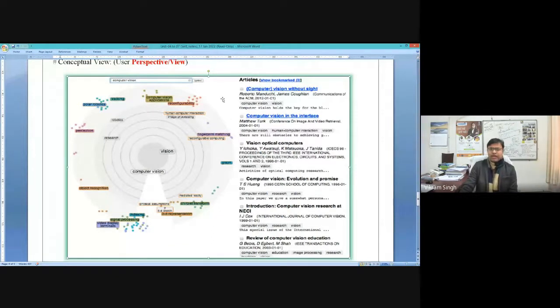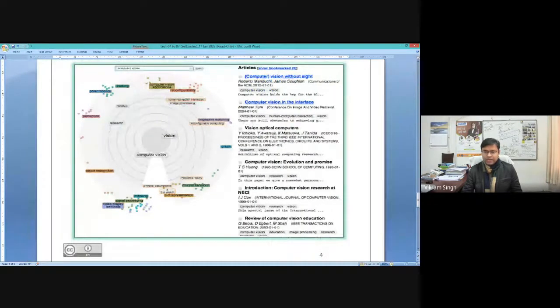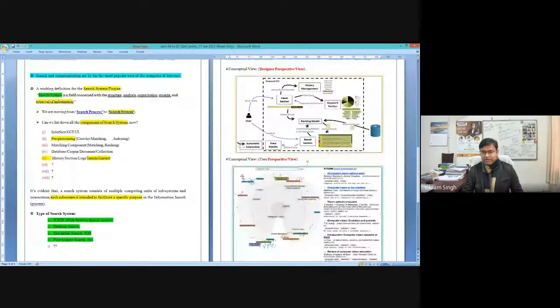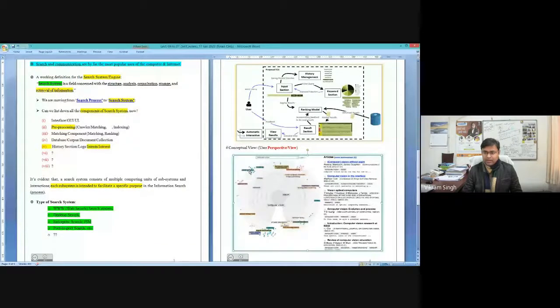This is what we designed during 2019, and many works have been published based on this kind of system. Maybe in some lecture we will talk about this part. In today's lecture we have shown you these two points of view so that in the coming lectures, when we talk about each and every module, you can have a broad idea that a module is placed here because of this point of view on search system design.